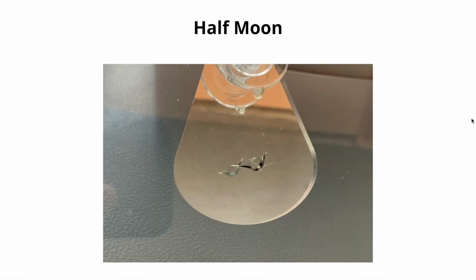All right, so here's another one. This one's a half moon. This one is very similar to the bullseye, but essentially it's not as big of a circle. You can see how there's a little impact point right here where the white is. And then on this side is where the big cavity is, as well as little cracks that kind of come out. You can kind of see right here, this is just a reflection of the mirror that's back there. But essentially it's just this right here. So you can kind of see it's just a half moon right here, as well as cracks that kind of come out. Again, very simple to fill, same process, but it's just a different type of break that you're going to see.